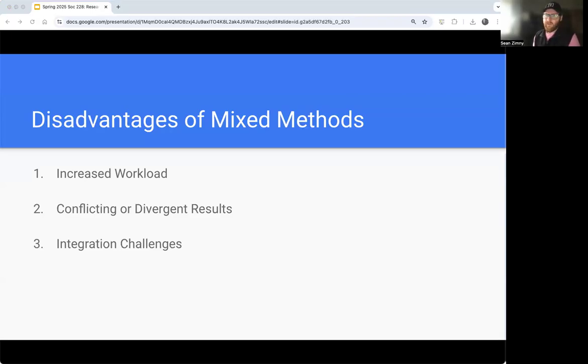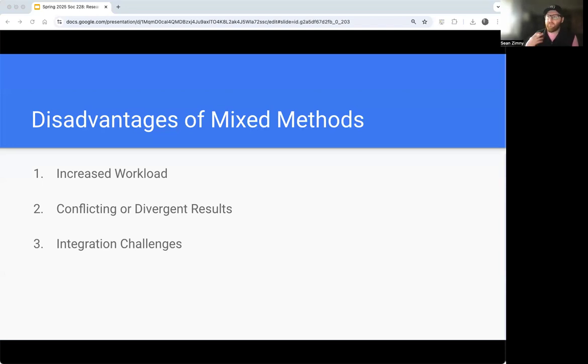Mixed methods research designs also quite typically demand interdisciplinary teams rather than individuals, which can increase complexity. So it's time-consuming, and potentially more costly as well compared to standalone quantitative or qualitative studies. All those things that increase workload are something to consider.